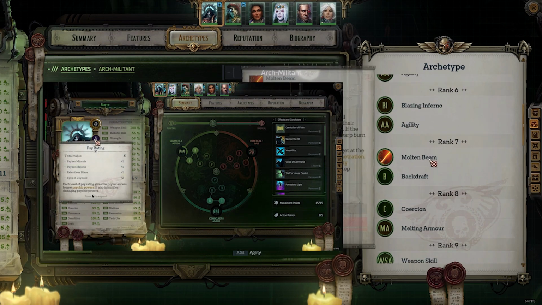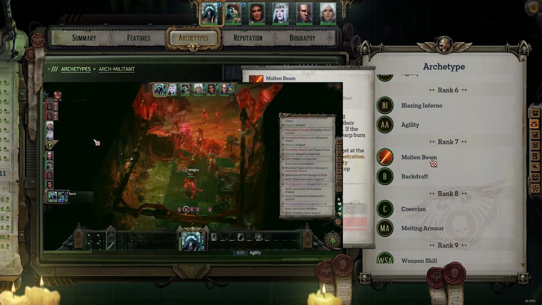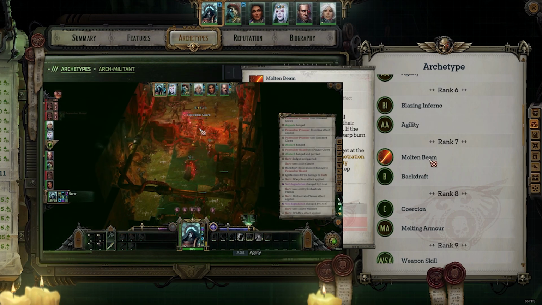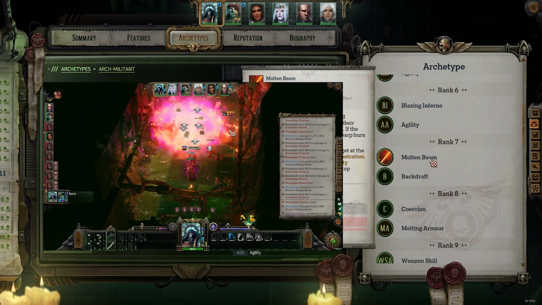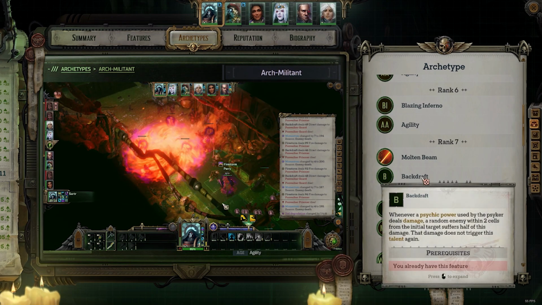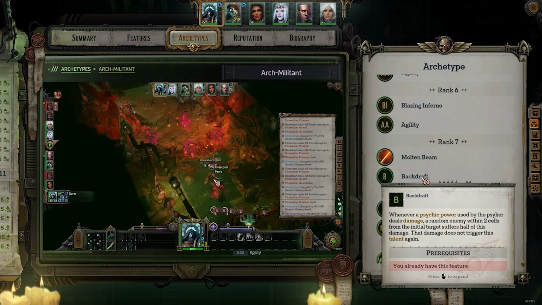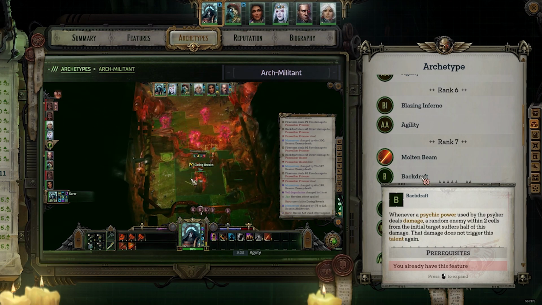Rank 7, Molten Beam. This is now where we become a ranged caster as well. Molten Beam will nuke everything for double your ignite damage in a straight line. We also, at the same level, take Backdraft. It will deal half the damage that it does to another person.